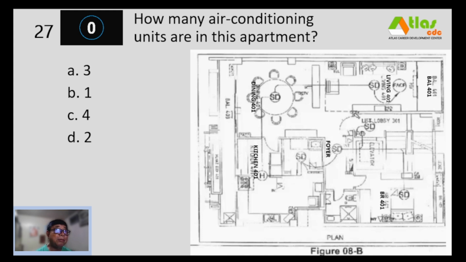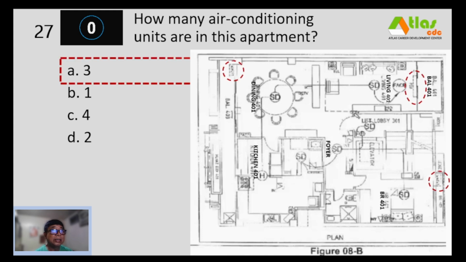Okay, and our correct answer here is 3 units. Ayan. So, syempre, ang kitchen wala na, no? So, basically, may dining natin, kailangan yan. Ang living room, ayan. Ito window type, WACU. Ito ay FCU. So, this is wall type. And this is also another window. Siyempre, bedroom, kailangan yan ng AC. No? So, yung foyer is connected naman yan sa dining tsaka sa living room.